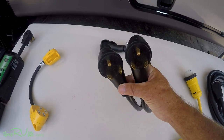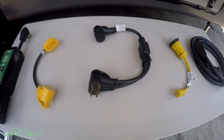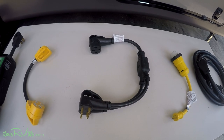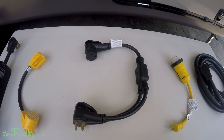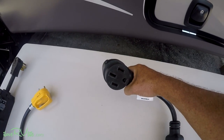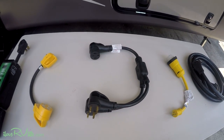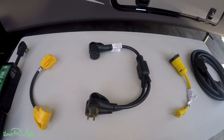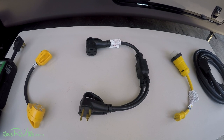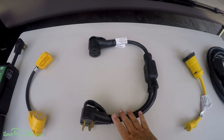So we were in a campground in Tennessee back in the winter. I plugged this into each one of the 30 amp connections, and that gave me 30 amps on each one of my 50 amp connection legs, my L1, L2. Okay, so that gave me a total of 60 amps. It was actually better. And then I plugged my 50 amp connection in here. So with this, I had all my full power options. I didn't have to worry about anything as far as running anything that we wanted within the RV. It was no problem whatsoever. We didn't have any fuses blow, none of the outside fuses blow, cables didn't get hot.